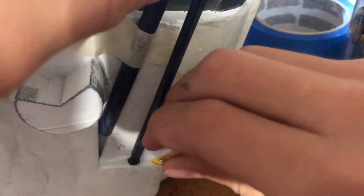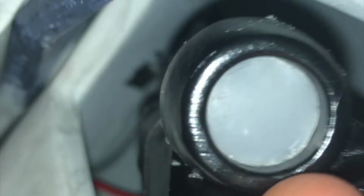Next thing I'm going to work on is putting the red light on Tech's glasses. So these files didn't include a hole to put an LED in here, so I decided to just put one there myself. But after I did that, I found this cloudy piece of plastic off a toy car, and I just cut it into a circle and put it in there. It looks pretty good. This will also help us diffuse the light.